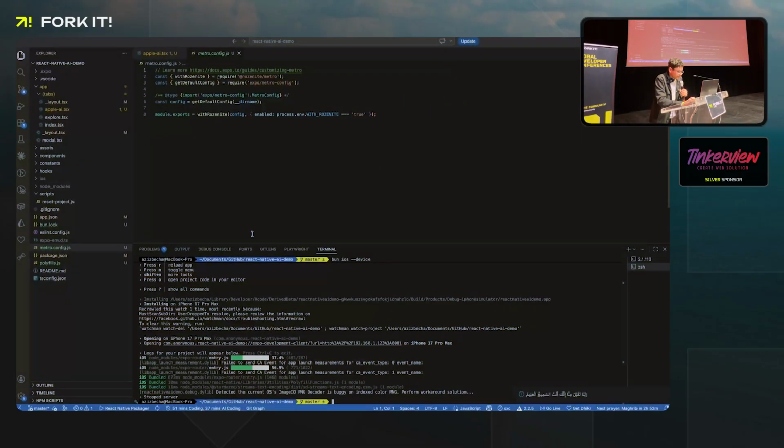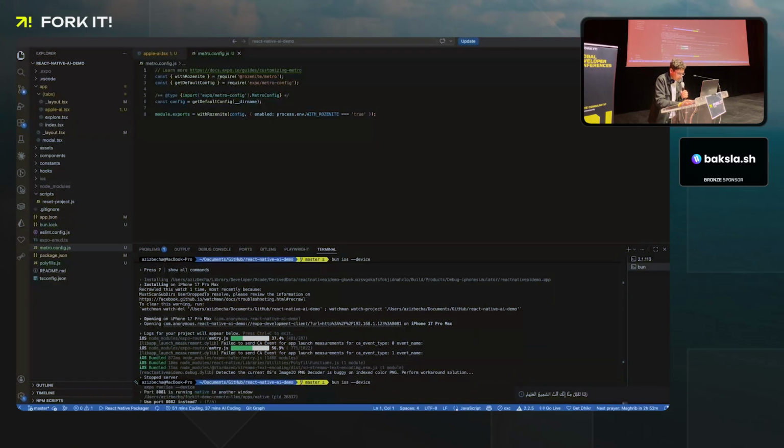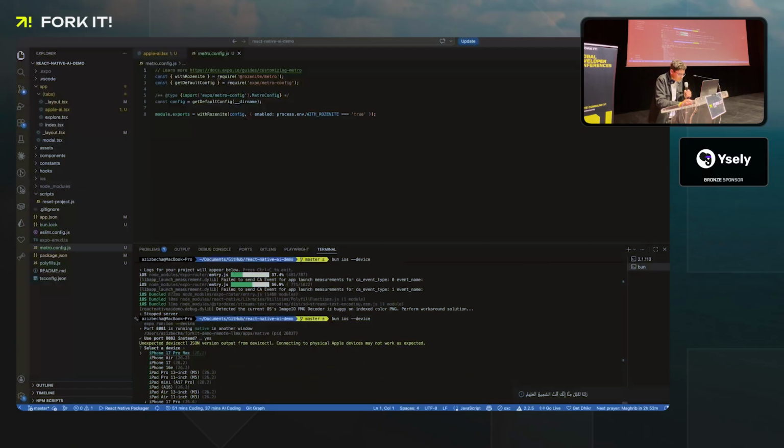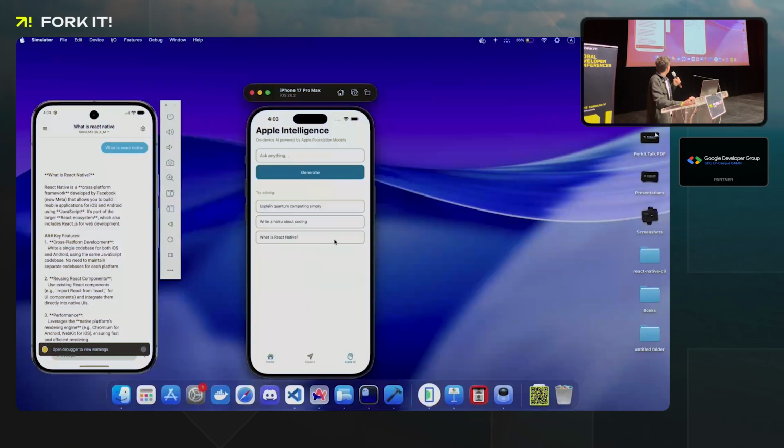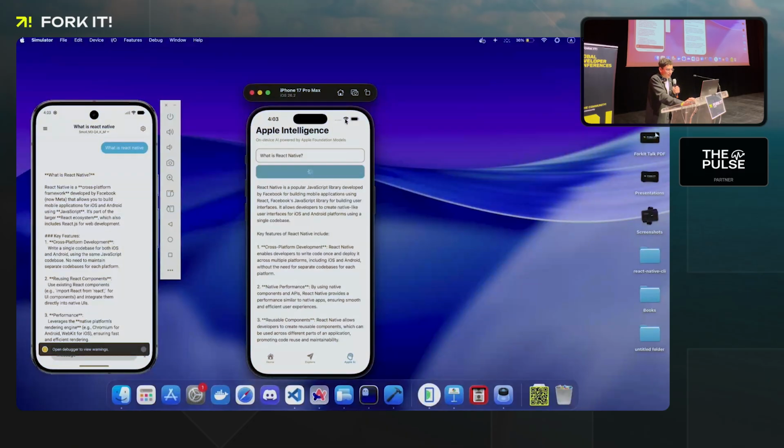React Native AI demo. This one, iOS. In this case, I'm using an iPhone 17 Pro Max. I have to relaunch everything because I cannot run two things at once. Okay, thank God. So this is the basic Expo app that you get when you initialize a new project. I just added a simple tab to keep it simple. Let's start with this. And here you go. Sorry, I forgot to add another proof.